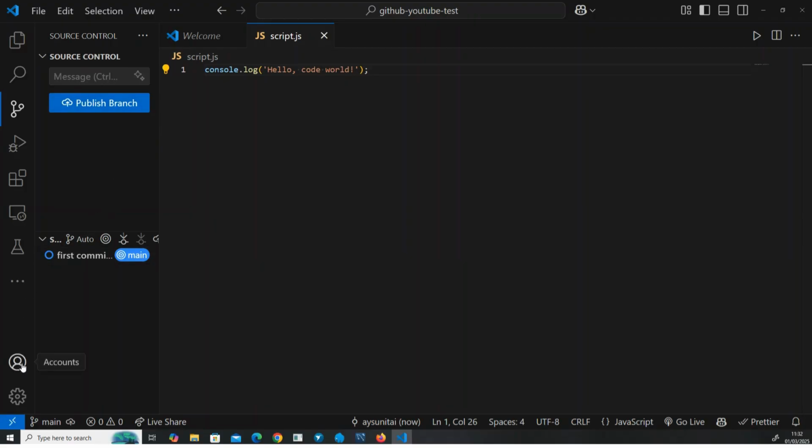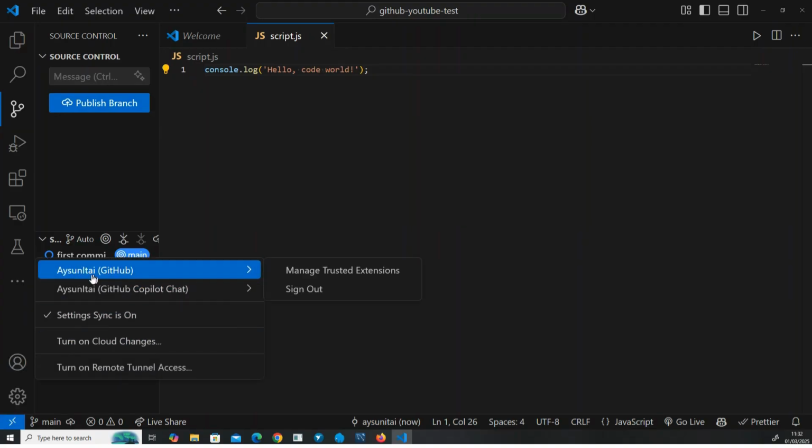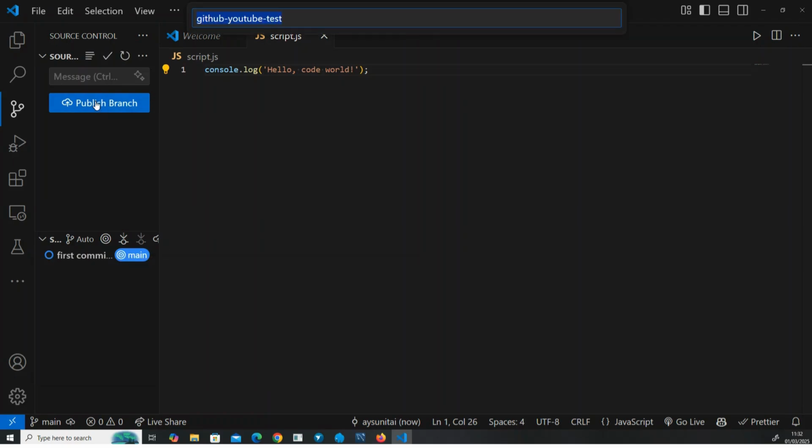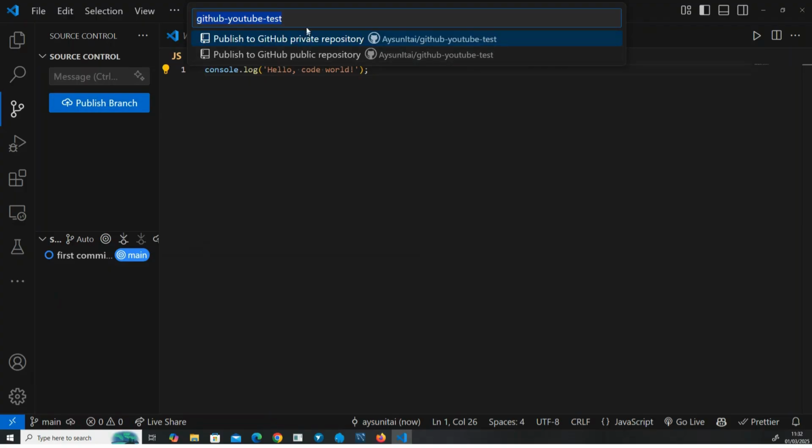As you see here, if you click on this account button and you also see your GitHub account, you are also good. When I press publish branch, I will see two options: publish to GitHub as a private repo or as a public one. I will choose the public one.